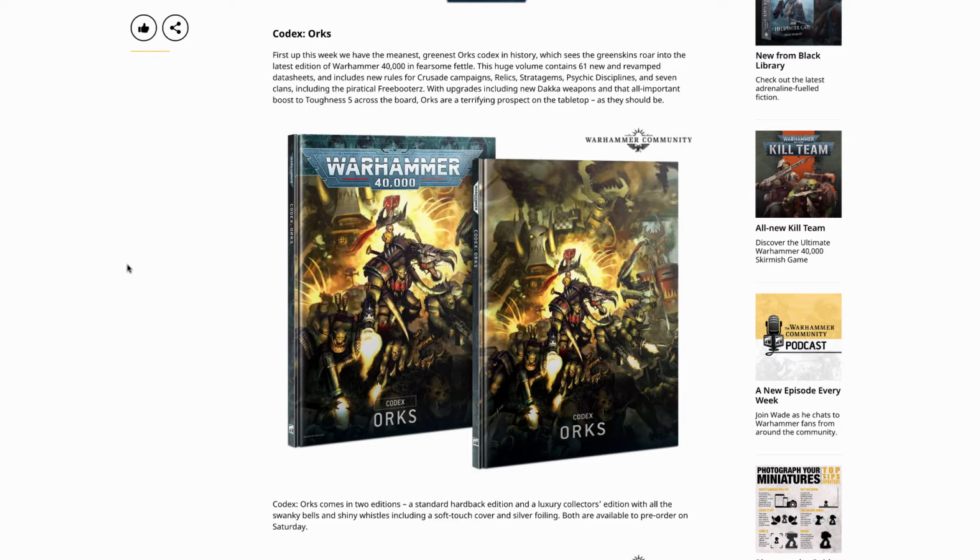But they still have those core. And I think for Orks it'll be the same thing, considering their toughness is going to 5, and there's a lot of key elements that have been upgraded and updated for the Orks that I think, very similarly to the Death Guard book, they're probably going to just stay competitive for quite some time without being over the top. They're not going to come out of the gate like, wow, Orks are just beating everyone. I don't think that's how it's going to be. I just think that they're always going to be competing. They're always going to be in that top 10.